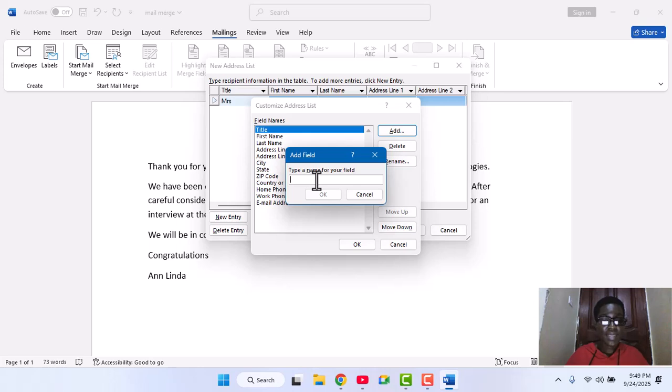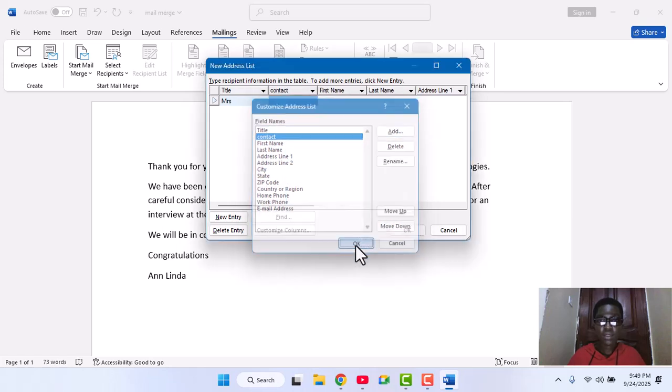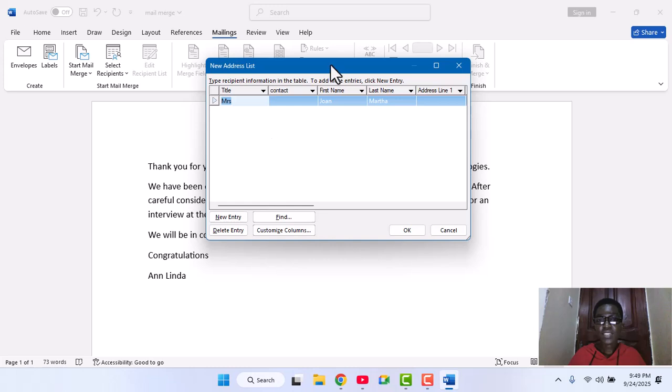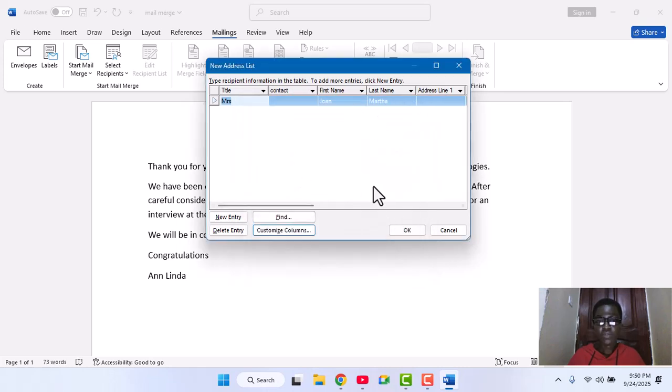Let me say I want to add contact. Then you just have to press OK, and contact will be added right here. You can also do some other things. You can rename. You can literally do anything that you need. When you're done with everything, then you just have to press OK.